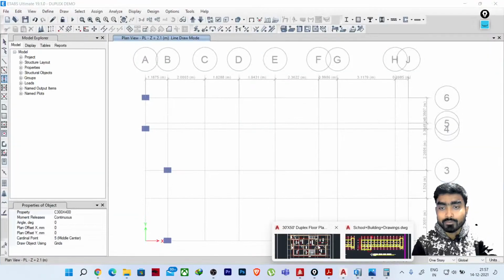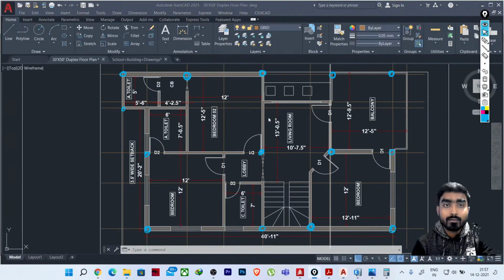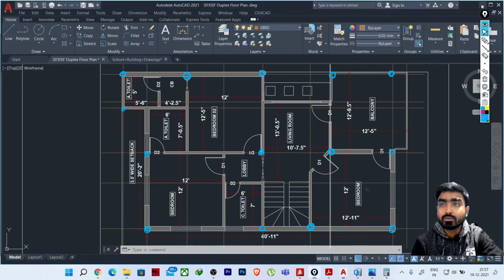Then we have 3, 5, like one gap here, and here, right? Similarly in this line, fine, and similarly in this line. Okay, so let me place here properly.